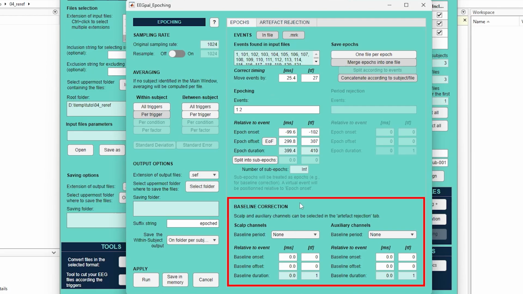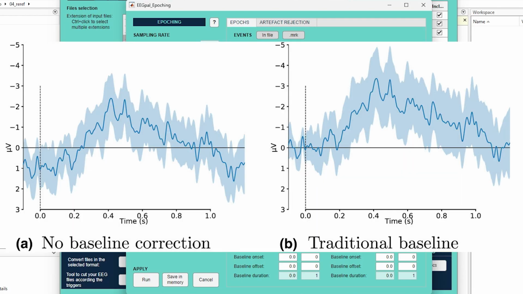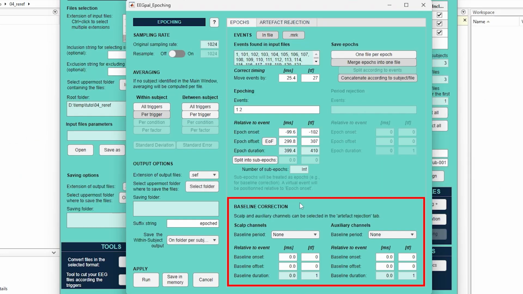Now let's talk about the baseline correction. The idea is to correct the baseline inside of an epoch relative to its mean value. It means that you are going to subtract the mean value from every time point. The purpose is to correct the baseline shift inherent to electrophysiological recording, which was not already corrected by the high-pass filtering. It permits to make the epochs more comparable between them, and it also has a beneficial effect on the artifact rejection.